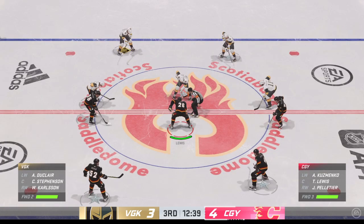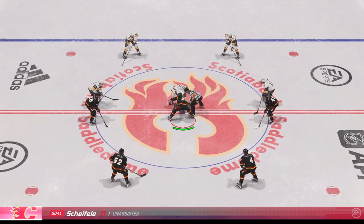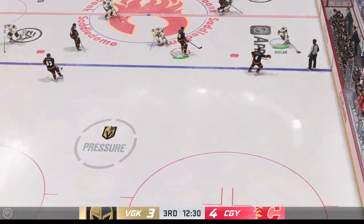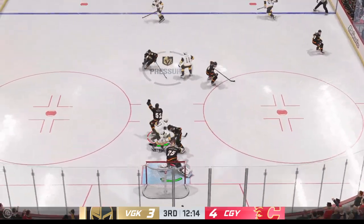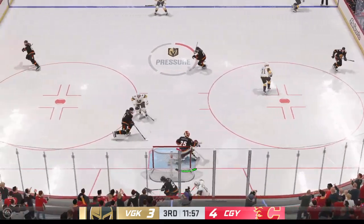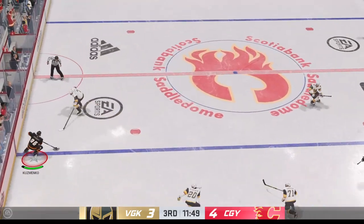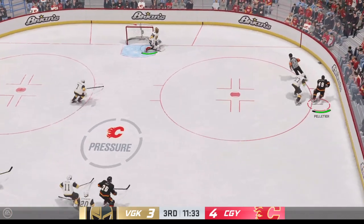Well, and they'll certainly want to win this face-off, James, because they dominated in terms of possession. When they get it, they don't give it up easily. That's how they scored that last goal. Excellent stick work on the play. Oh, what a stop by Markstrom. A timely save is everything to your team, and this goaltender, he bails his team out.